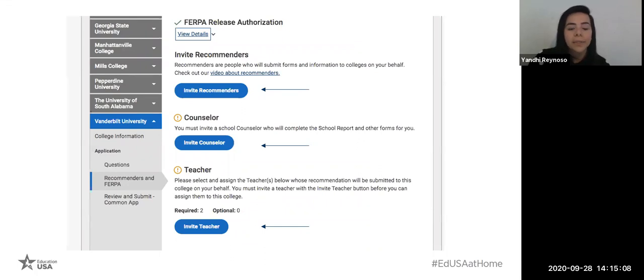Thank you. So now that you have completed the Ferpa release authorization, you can add your recommenders, and we'll see these different invitations as we can see on screen. In the Common App, there are 4 types of recommenders you can invite. Counselors who submit your transcripts and your school report. Also teachers whose letters of recommendation talk to colleges about your academic and also your personal characteristics.